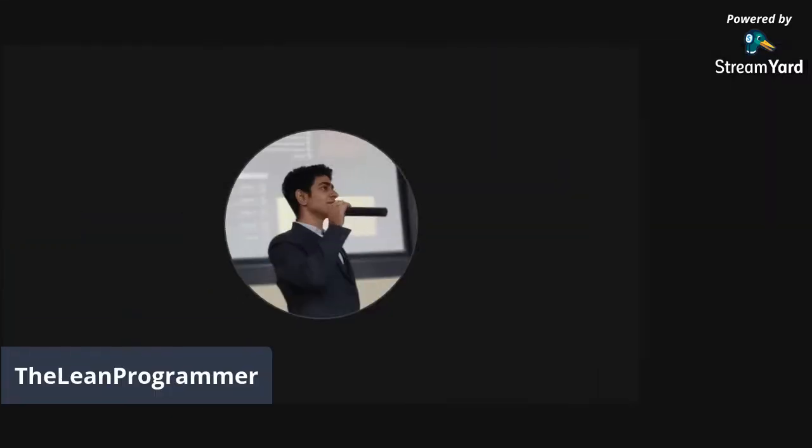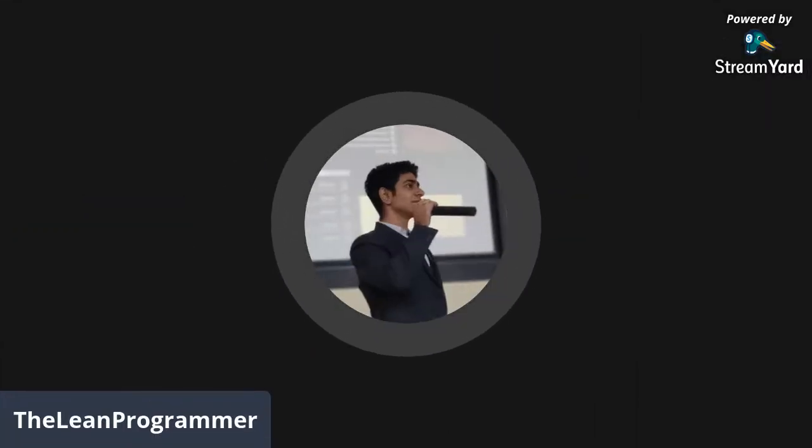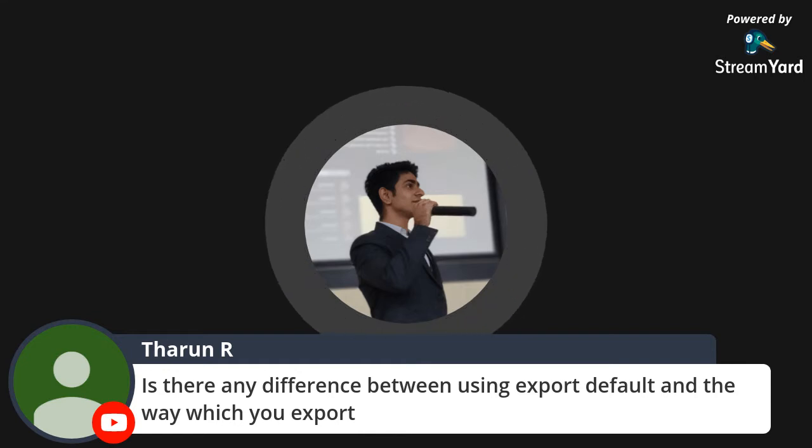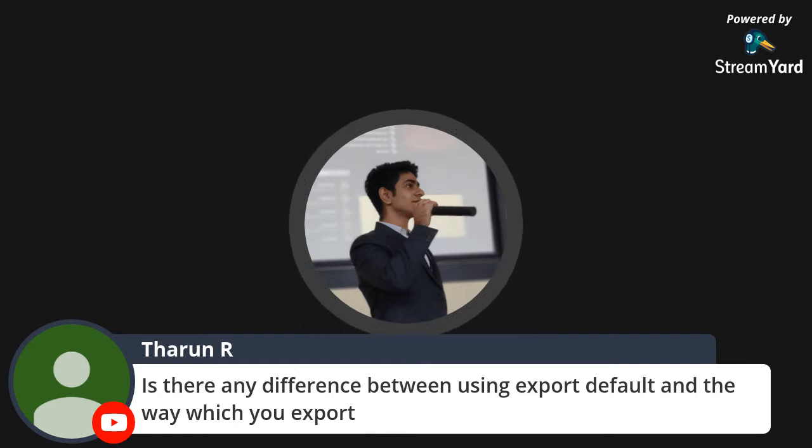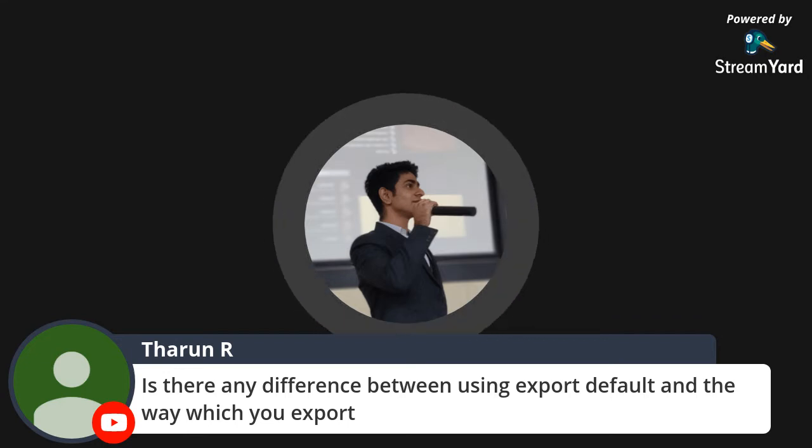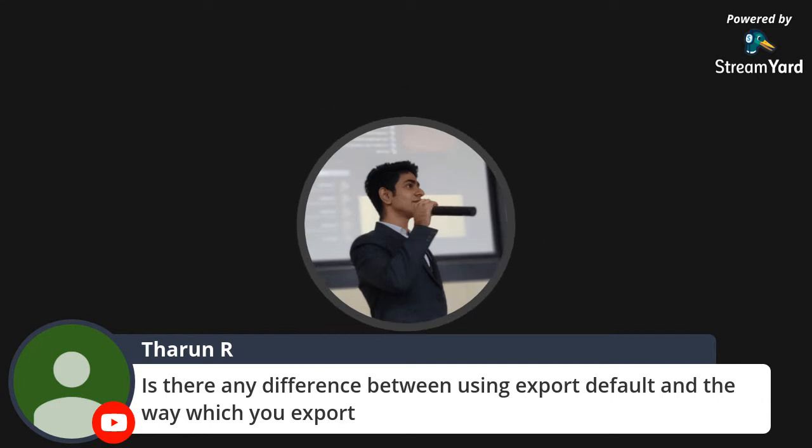Let's keep 5 minutes for doubts now. So yeah, Tarun asked, is there any difference between using export default and the other way? Yeah, there is. If it's an export default, we do not need to put in curly braces. Moreover, one JavaScript file can have only one default export, and apart from that, you can read more about the export types on Google. Just search on Google the export defaults versus normal exports. Yeah. All right, guys. So that was it from my end.